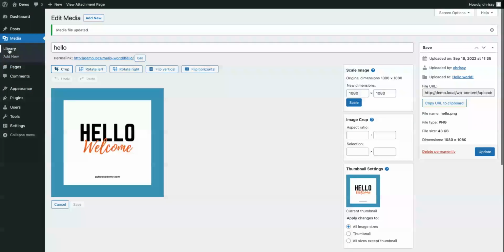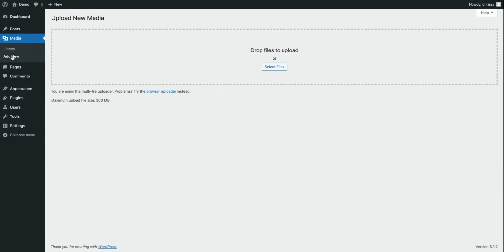The other thing I want to show you is if you wanted to add new, you can click on add new here. If you want to upload images and put them in the library, you can do that. You don't need to wait until you're ready to insert the image or PDF or whatever. You can go to the media library and click on add new, select your files. So if I wanted to add a PDF, for example, let me add this PDF here and click on open.